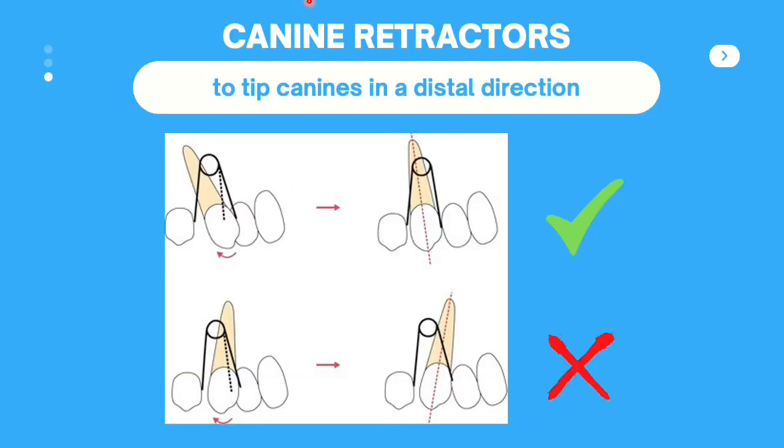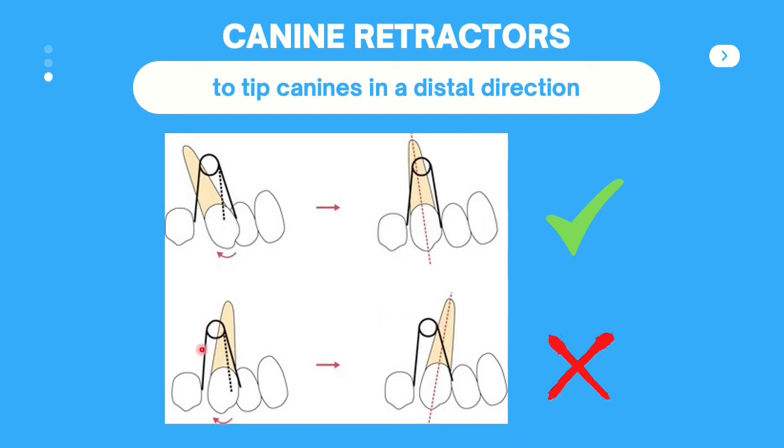Canine retractors are one type of spring used to tip canines in the distal direction. Okay, remember, removable appliances are best used to tip the teeth. So in order to get a controlled tipping movement, the position of the root apex should be in the correct position. It should be positioned like in the above photo. It shows that the root apex is at the correct position. So the spring will tip the canine crown distally so that it will arrange properly like this.